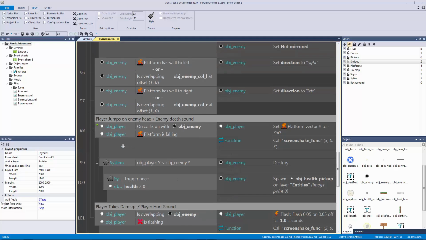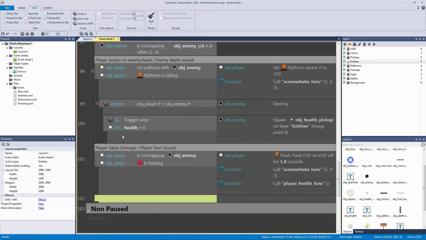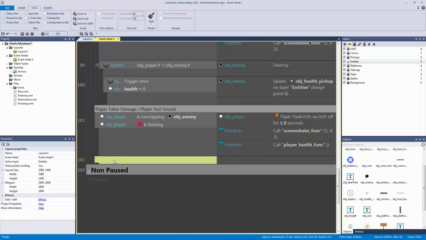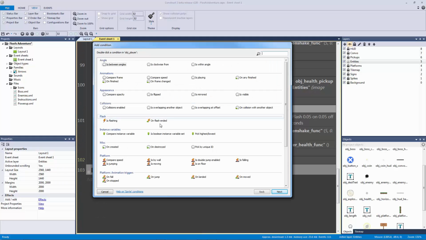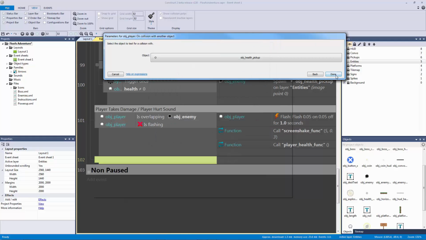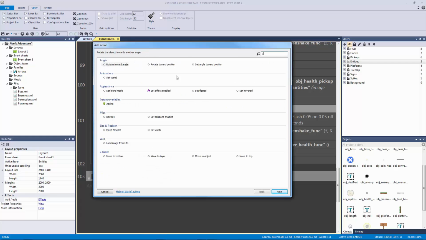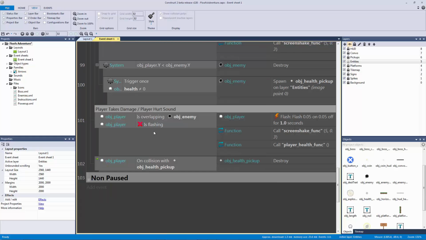So to do our health pickup, let's hit B on our enemy AI. What we want to do is very simple. We just want to go if our player collides with our health pickup, then we are going to destroy the health pickup because we don't want it to be there anymore.